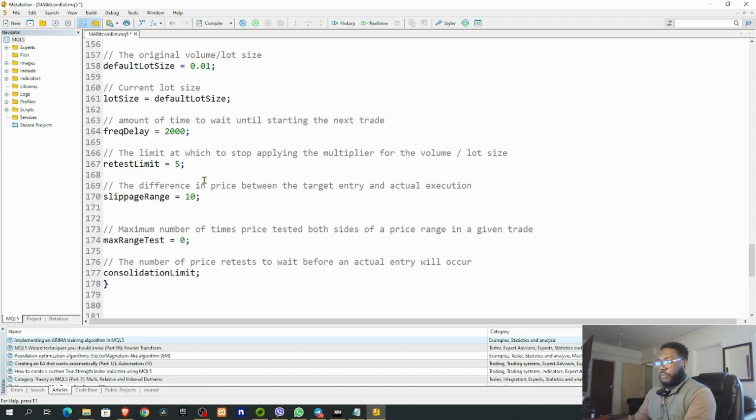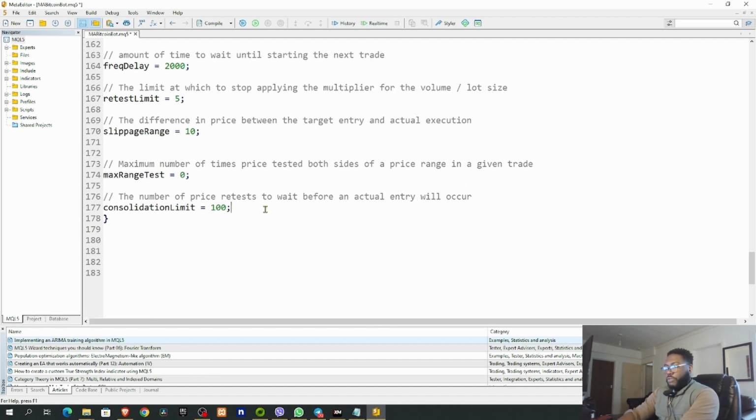And consolidation limit. Because we're going to be collecting historical data first before we actually start placing any trades, and I really want to show you guys that. We're going to set this as something Bitcoin probably never even reaches in its lifespan. So I'll probably set that to 100 just for our testing, right?